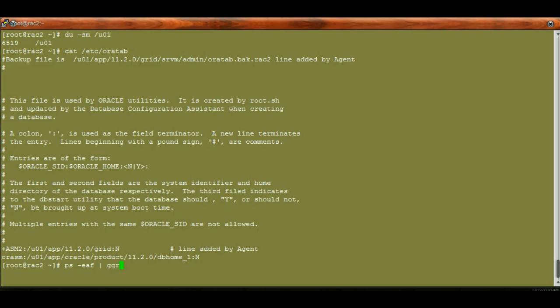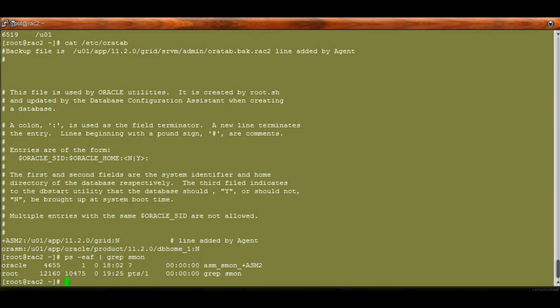grep, yes. Now the ASM instance is running here, but the ORASM instance is not created successfully yet, so that's why it's not loaded on RAC 1 and RAC 2. After the database is created, it creates an instance on node 1 and node 2. After that it is loaded on the RAC 1 and RAC 2 nodes. Further, we wait for the completion of the database creation by DBCA.